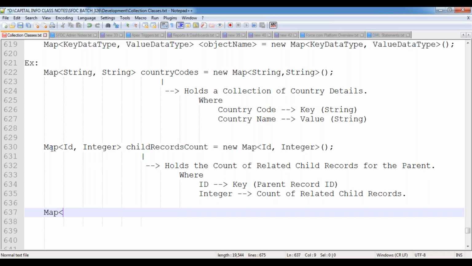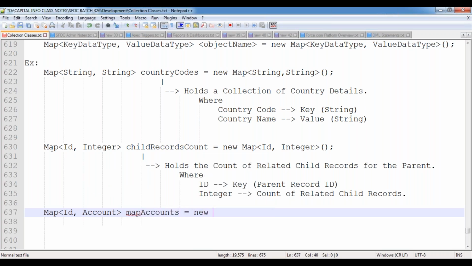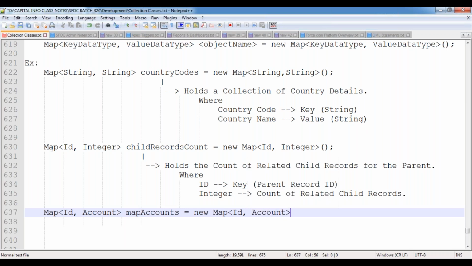Next, map of ID comma account. I am indicating map accounts, new map of ID comma account.